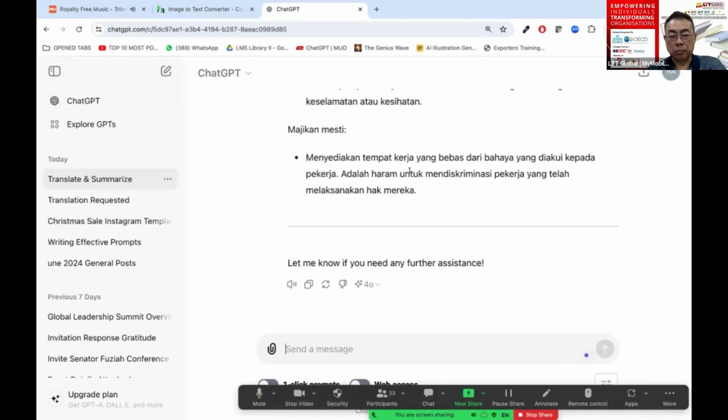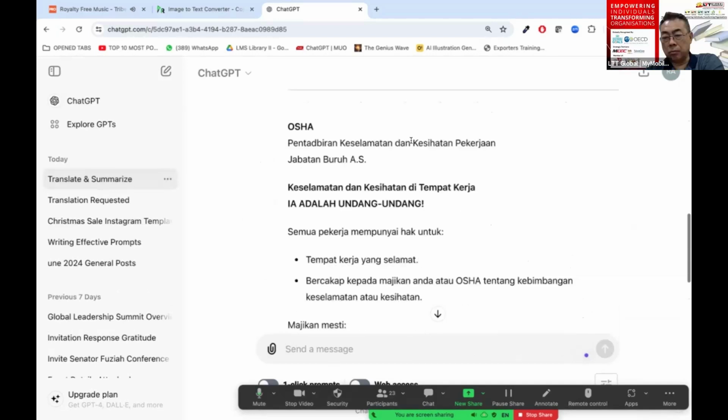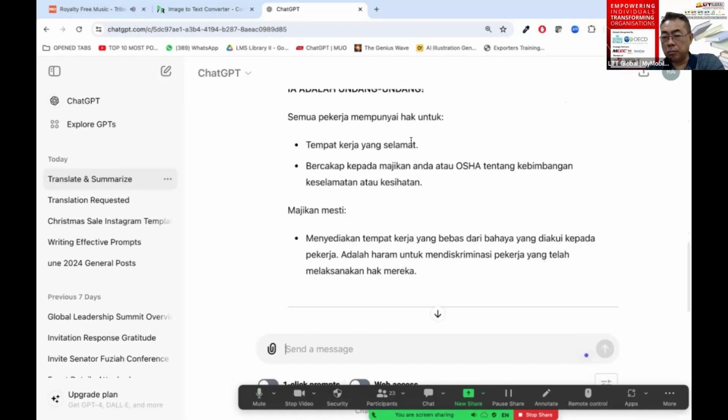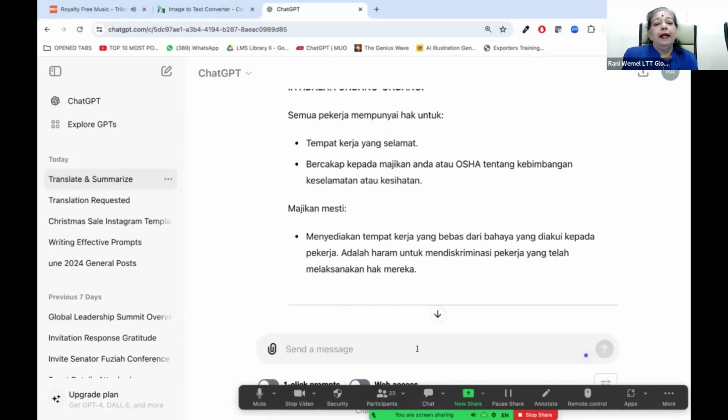Okay, so you got both the English translation of that poster as well as the Bahasa Melayu. So even if you had wanted Mandarin and Tamil, it will also come out. So now you have all the 4 languages with you.